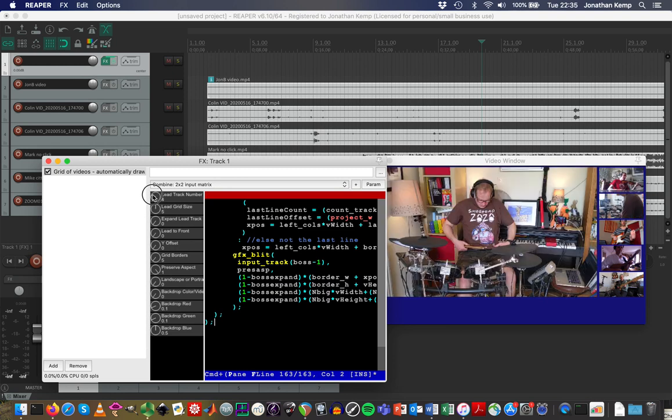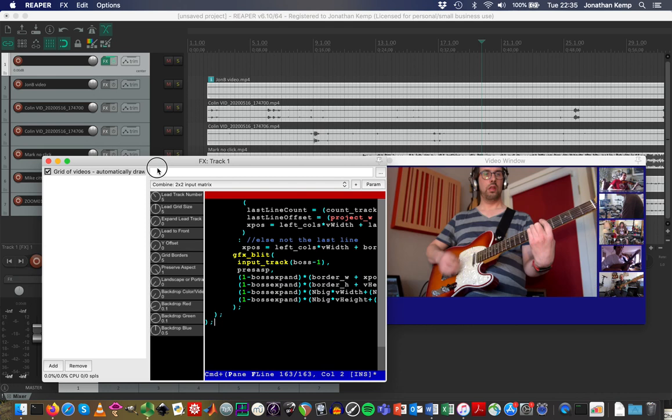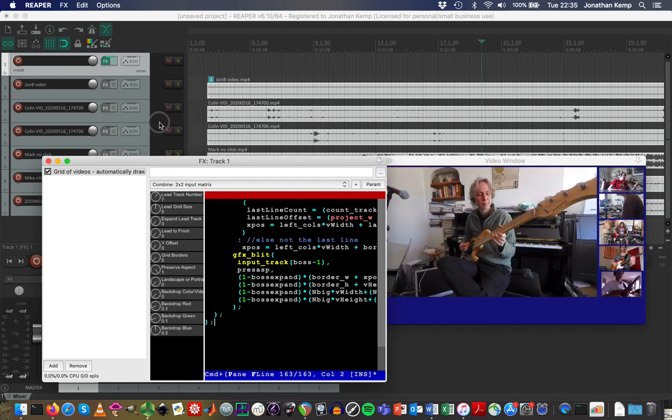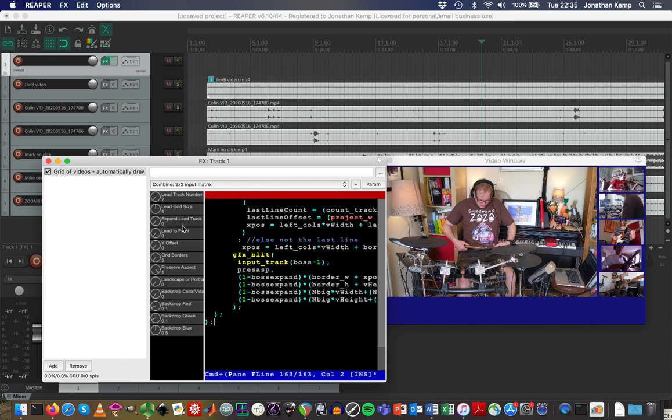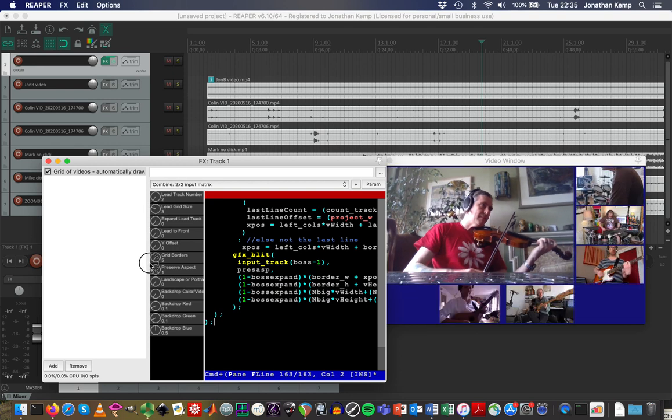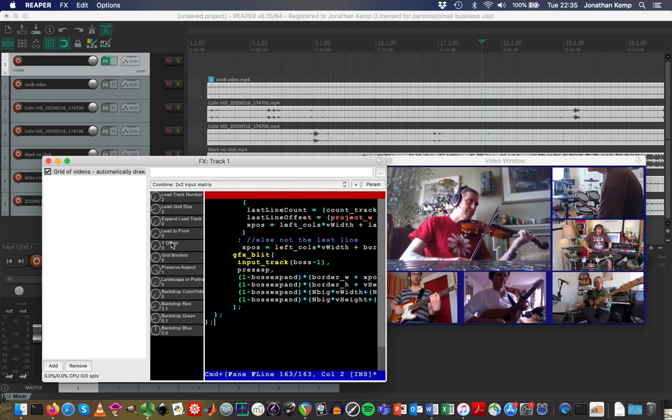Or 4, or 5, or 6, or 7, and that's all the tracks there are. So if we go bigger than that, it's just going to show the same one. Okay, so there's the different videos and how you can flick between them to fit everyone onto a page. I quite like, for this video, having lead grid size down at 2 with this number of performers. It looks quite good like that.